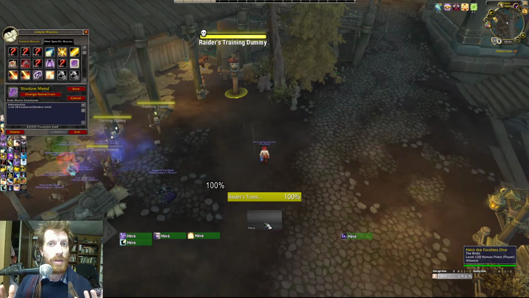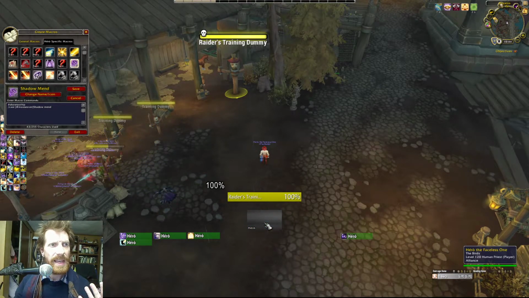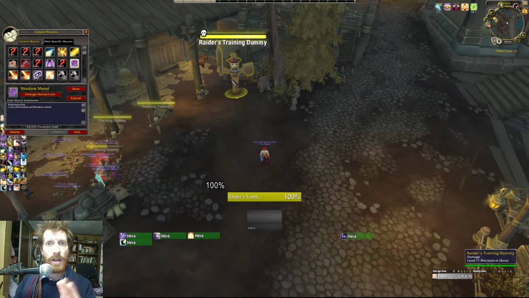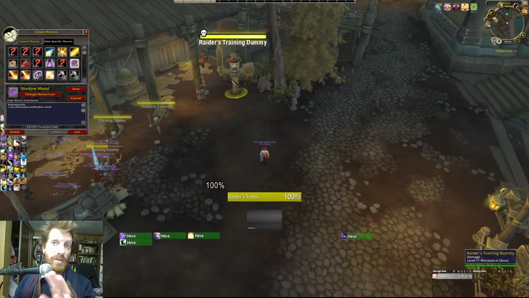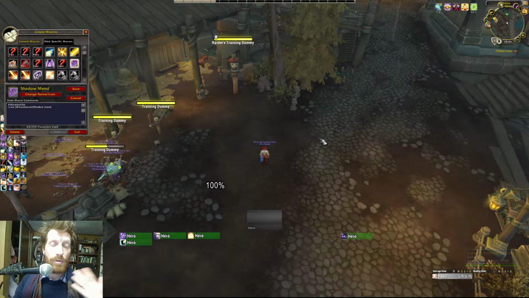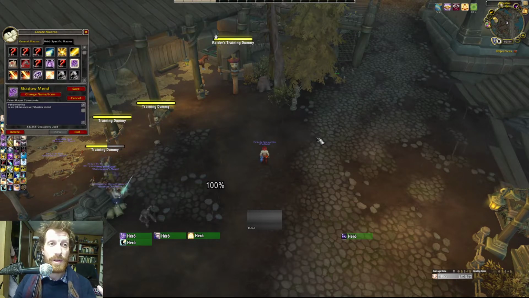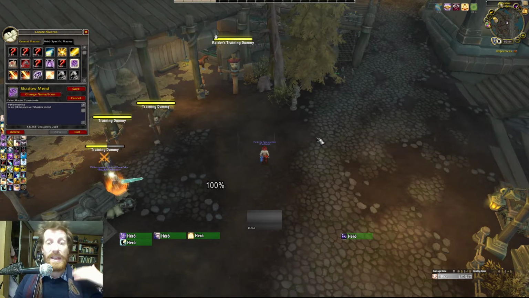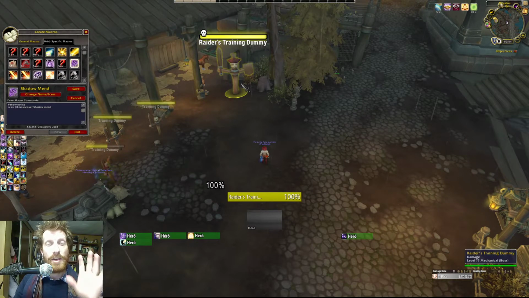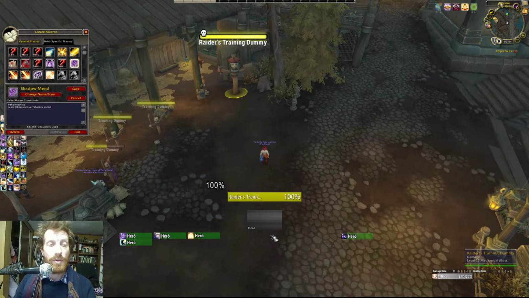Disc priests especially require atonement healing, so that means they put a buff on their allies and then they target an enemy and do damage. The damage they do heals the allies who have the buff. Holy paladins with Crusader Strike build up holy power, which is their resource in Shadowlands. Then they spend that resource to cast Word of Glory and heal up their allies. So it's useful, especially for those two healers, to be able to target a certain mob and stay targeted with them while they're doing other things.